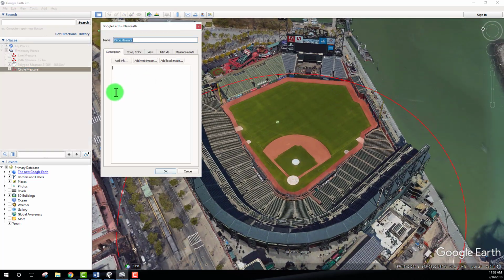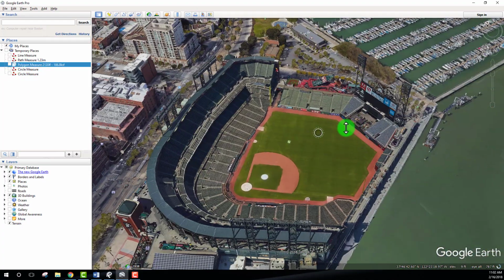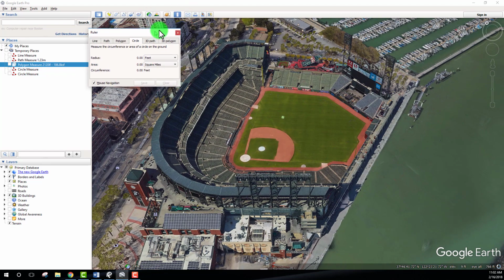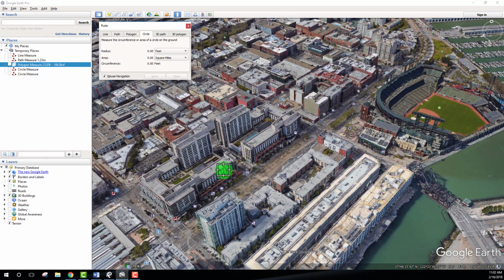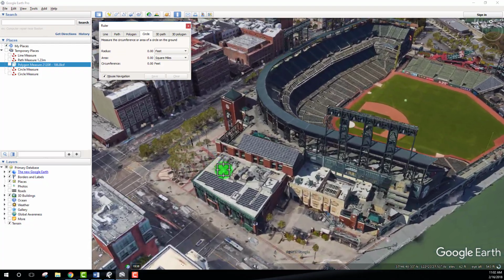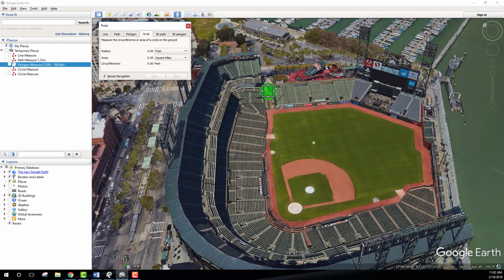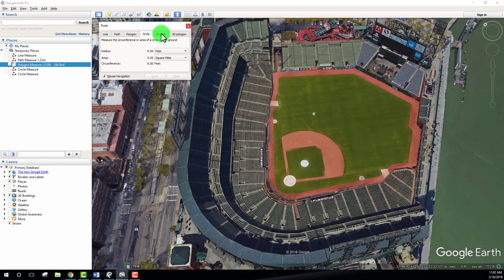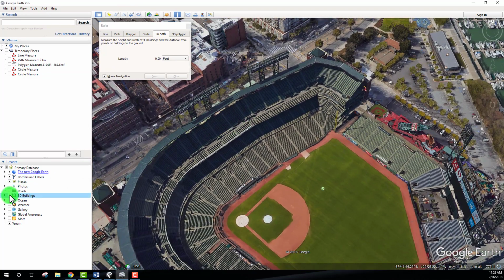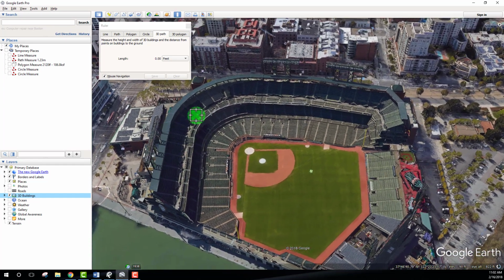So okay, all right. Let's move on now, and let's talk a little bit more about some of the 3D measurement tools, because they are actually really kind of interesting for doing measurements of specific buildings. So let's see here. Let's find, say, a length that we want to measure. I kind of like looking at the stadium here. So say if I wanted to understand the length from one side of the park to the other side, I'd want to use a 3D path in this case, because if I turn off my 3D buildings, essentially if I was using the normal path, it would be sticking to this particular surface here. So if I turn on my 3D buildings, that's going to allow me to actually stick to these map surfaces.